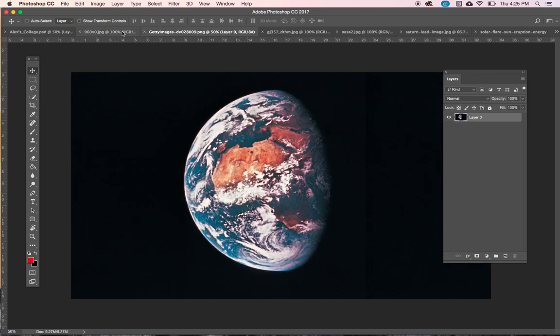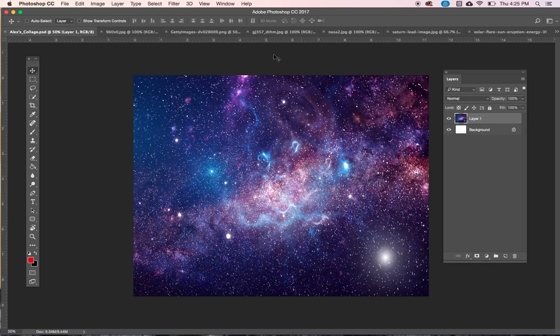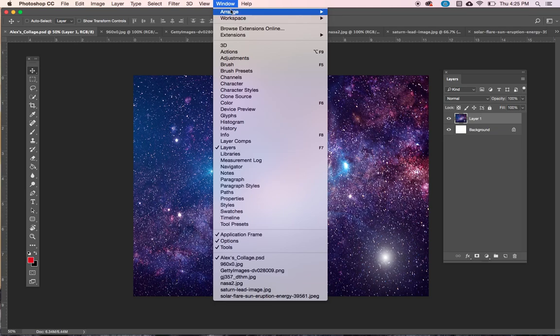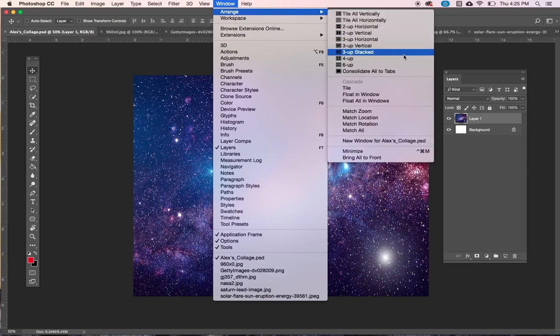Okay, so I want to bring these all into my main workspace here. So I'm going to go back up to Window, Arrange. And the most you can go up to is 6 up, but there are a couple other options. I actually think what I want to do in this case is just float all the windows. Or, you could also consolidate. Oh, no, that returns and consolidates all the tabs, but there are a couple options.